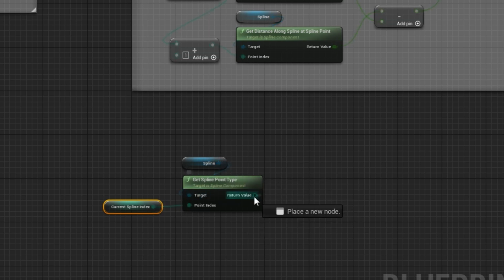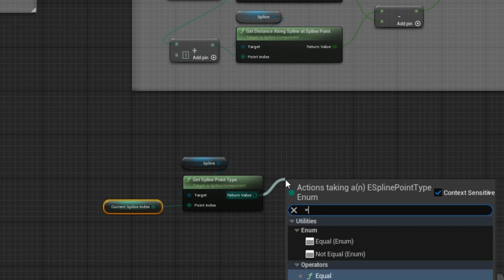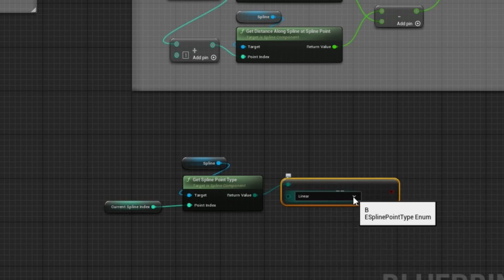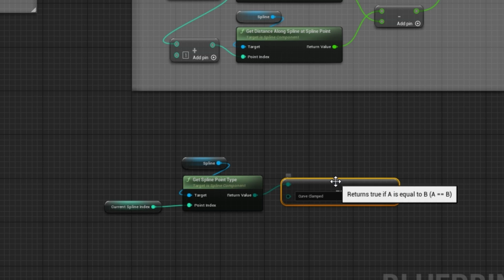And if you bring out the return value and press equals on your keyboard, you want the equal enum, enumerator, and this will now give you the different options for the point types. So we've got linear, curve, constant, curve clamped, and curve custom tangent. When we're hitting Shift T on our points, we're getting curve clamped to give us the corners.